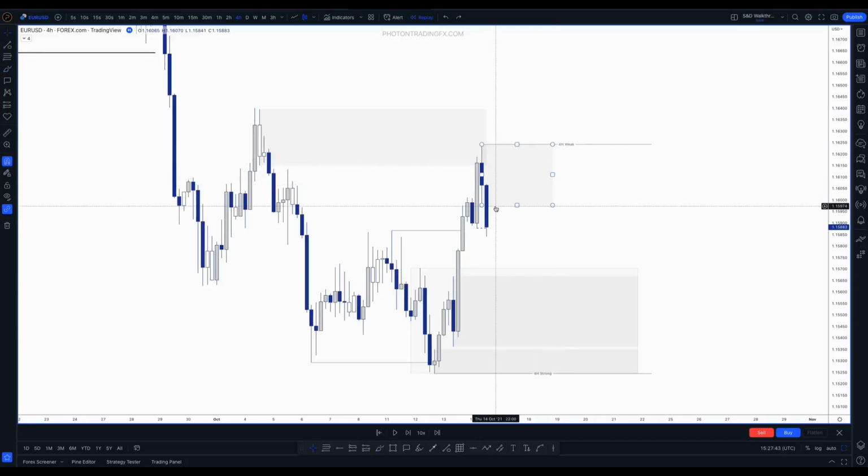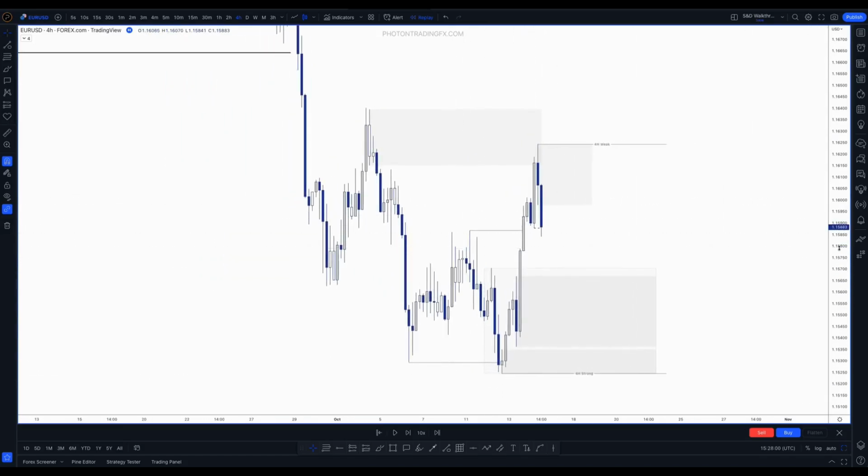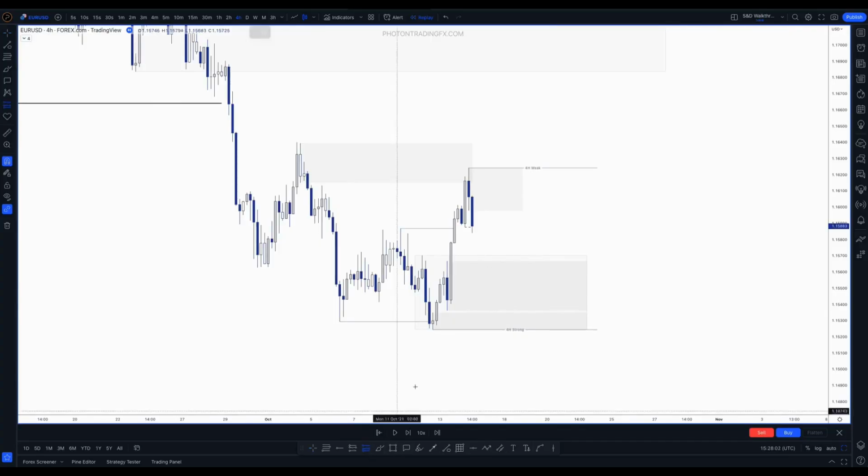Now we're just overlaying our boxes to help us time where those potential entries could be. Now just hold all of that in your mind, what I just said on the 4-hour chart, and now we're going to jump down to the M15 to give us a little bit more refinement and timing to see if we can look for trades. Because if you wanted to, you could enter on the 4-hour chart, right? You don't have to go any lower. If you want to enter on the 4-hour chart, you can.